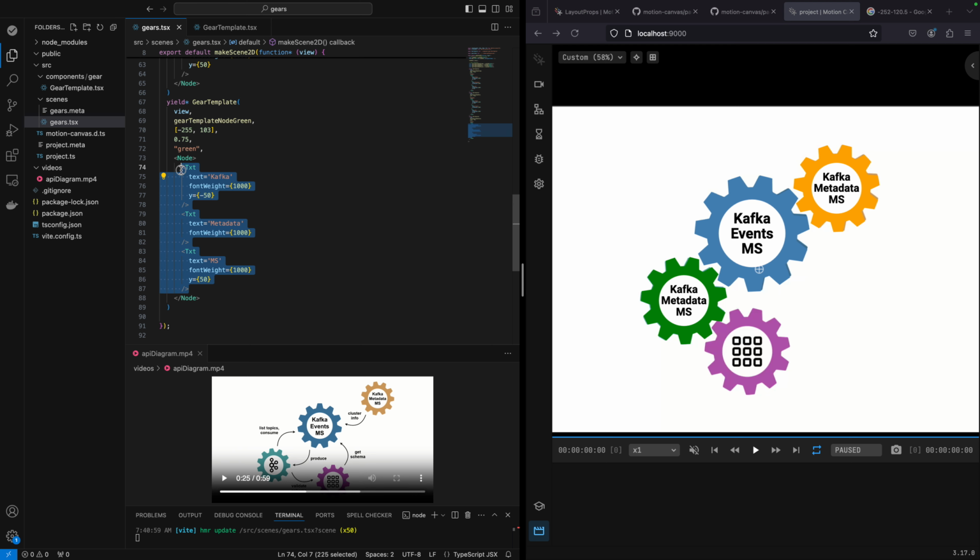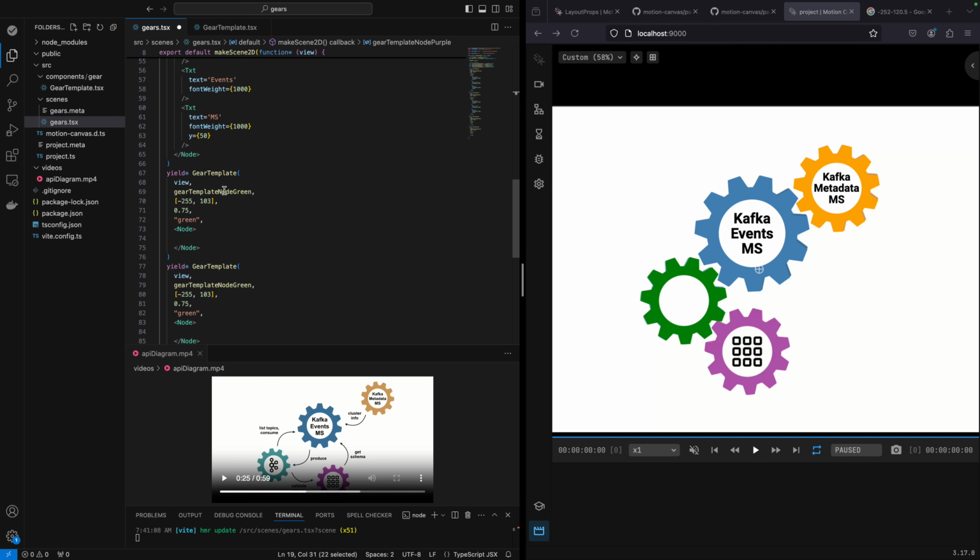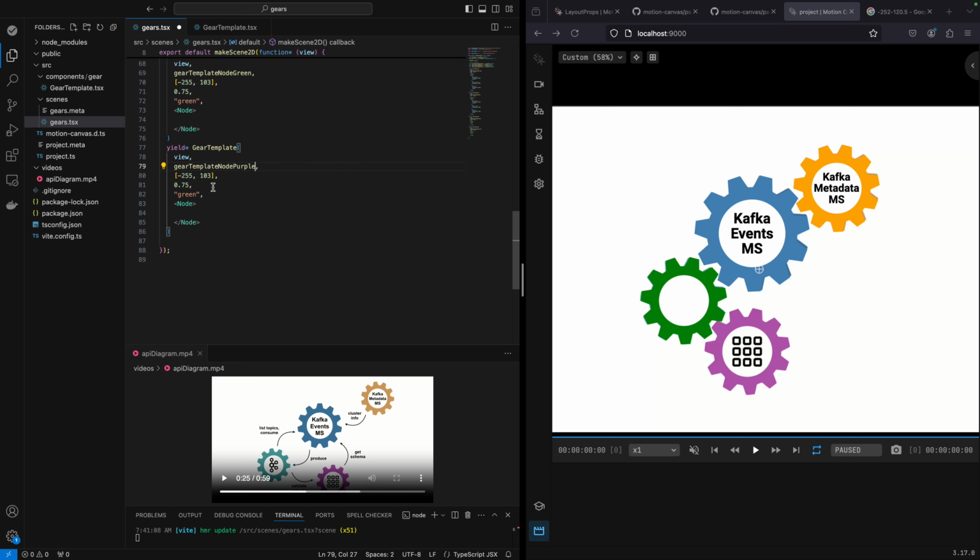This node obviously isn't what it's supposed to be. That's fine. And then down here we have purple at negative, what, 40?